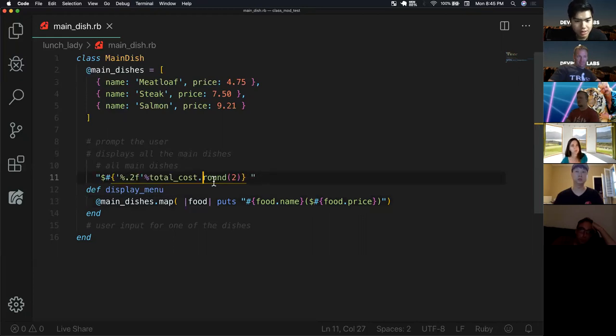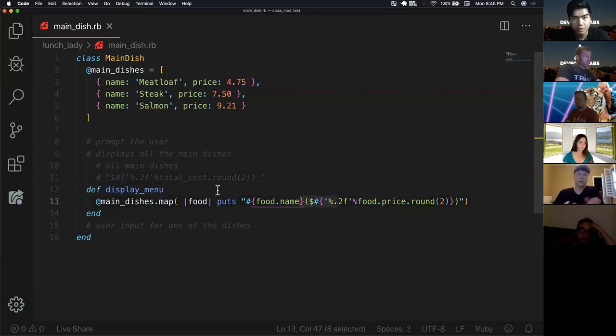So how this works is that this actually rounds it up into different decimal places. So we actually need this ending portion here, so dot round 2 decimal places, and also this front part here. This total cost, we don't have a total cost, so that would give you an error. So that is what we would do if you do find something like that. You have to change it to your individual use case.